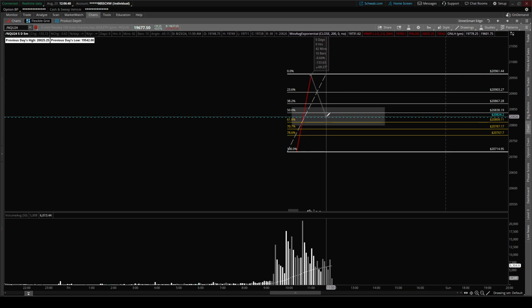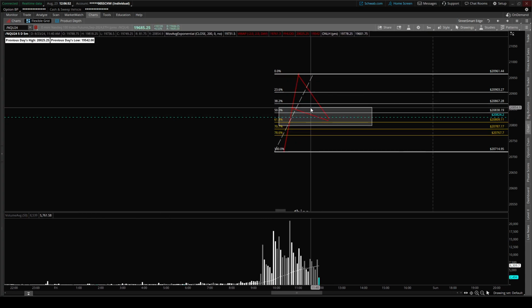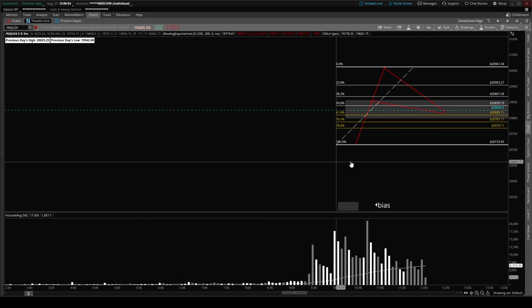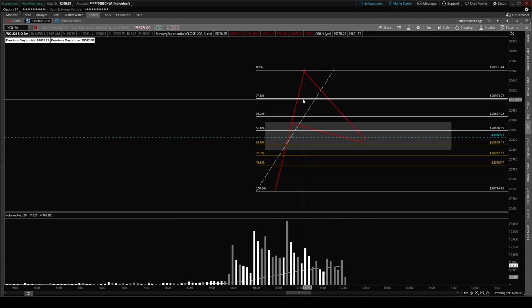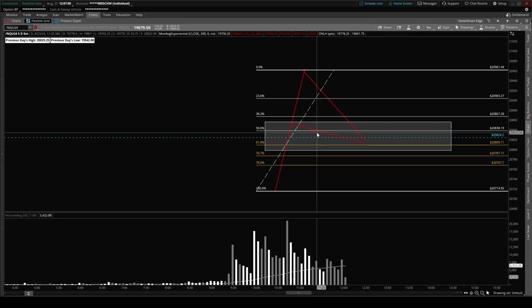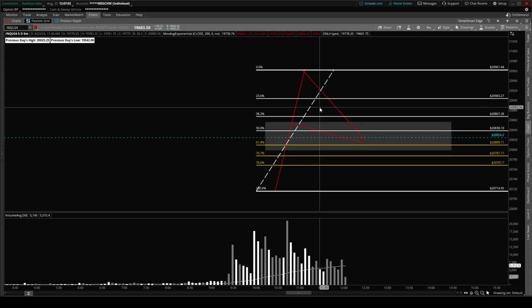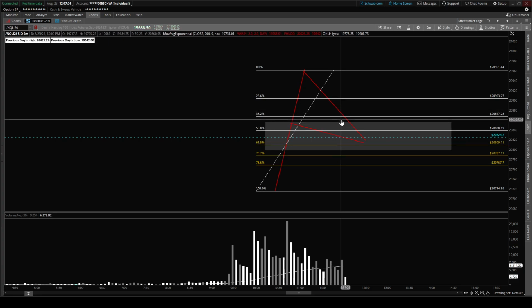That would be a back test into the previous high day, a fill of that imbalance, and also a back test into that GP. But like I said, as the trade potentially starts to develop, that's when we could add more confluence within the structure here, right? And that's when we really just want to analyze what type of structure we're getting. So, after price started to retrace back into this area, we noticed that, okay, we actually started to form a bull flag, right, which is going to be a bullish indicator.